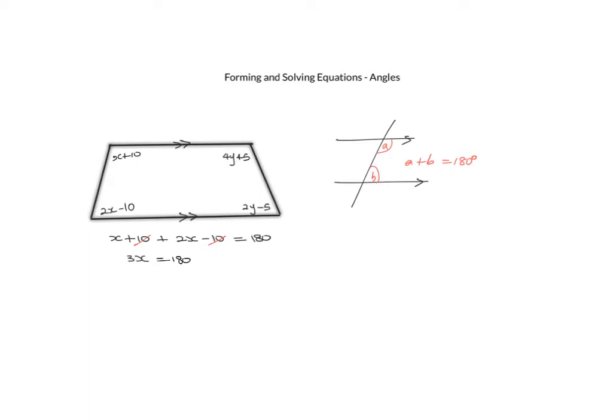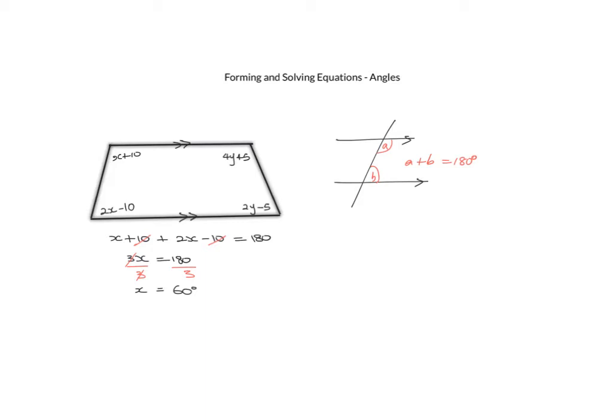Now, to finish off the job, if I want to know what x is, which is what I do, I need to do the inverse operation, or in other words, remove this 3. The 3 is multiplying by the x. The opposite of multiply is to divide, so I'm going to divide both sides by 3. In so doing, these two will cancel out, leaving me with just the x there, and then 180 divided by 3 is just going to be 60. So I know that x is equal to 60 degrees.